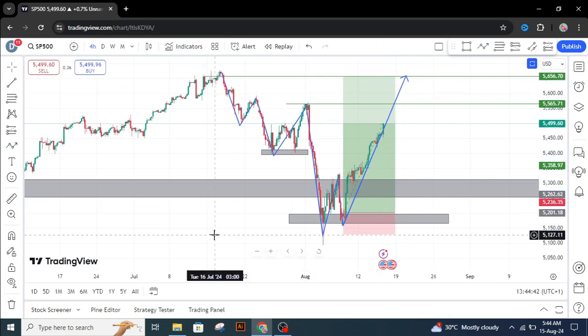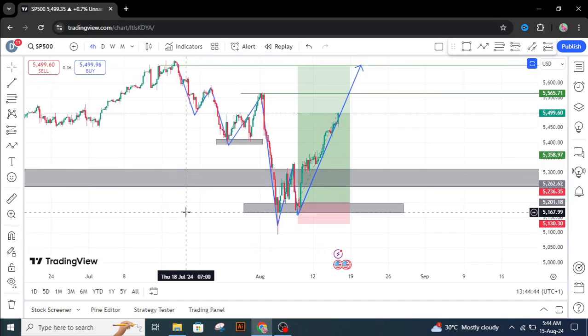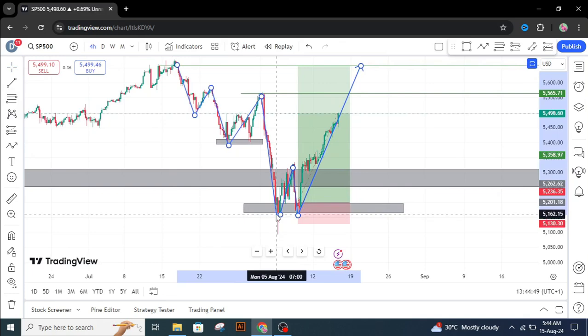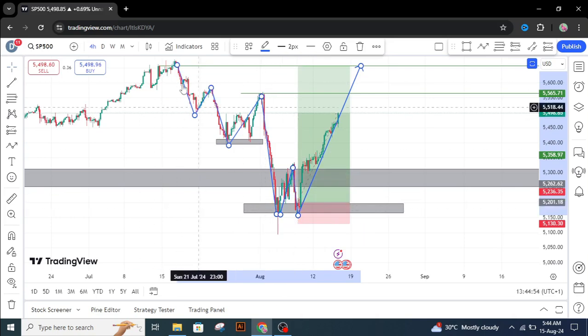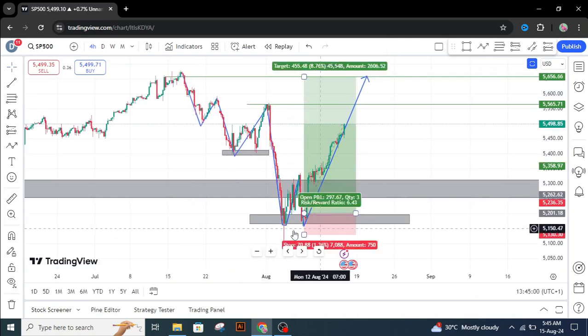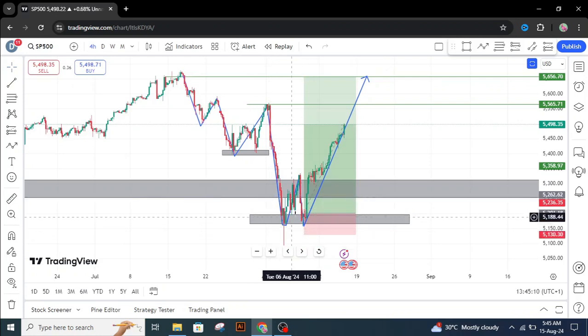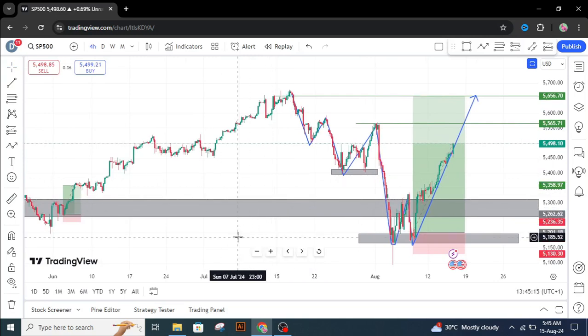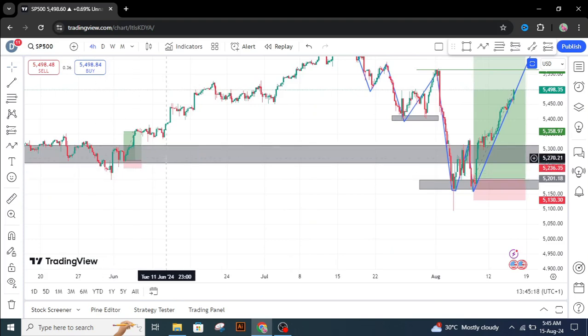Now the idea is this. I always look out for these double bottoms, and it occurs when price is moving in a downtrend, just like this. But the reality is that whenever you want to take such a trade, you don't just look for double bottoms and enter anyhow. You want to trade it when it is at a support zone. When you see it at a support zone, that is when you want to take this trade. So if you look back at this trade, you will discover that it is at a support zone. You can see here.